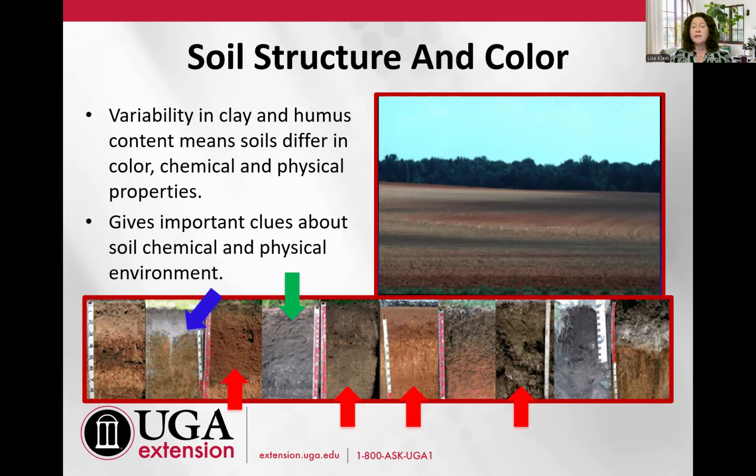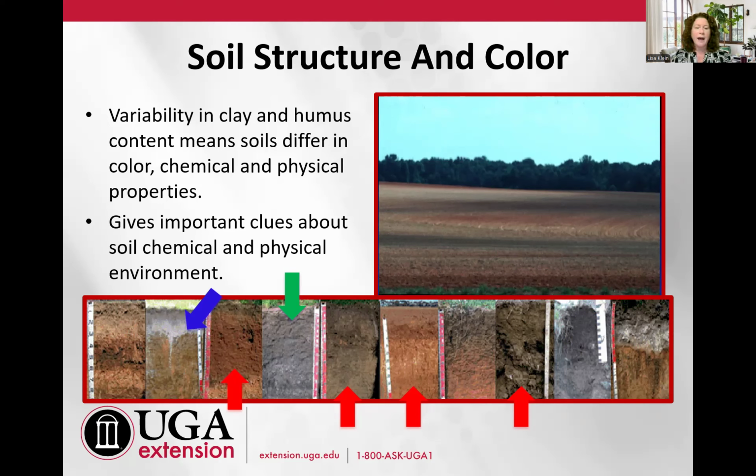So you can see here in this farmer's field that there's a lot of different types of soil out there, just from the different colors, the darker, the lighter, the redder, the sandy color. Those are all different types of soil. Your yard looks virtually the same. You just don't see it because it's underneath all the vegetation. So you can see here down at the bottom, there's some different looks to that.